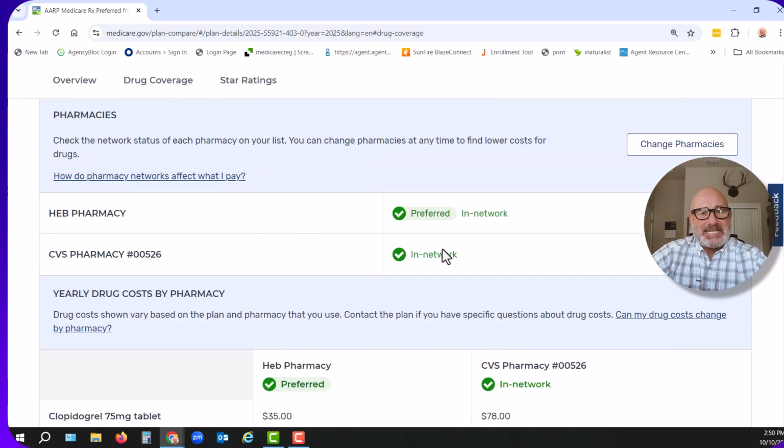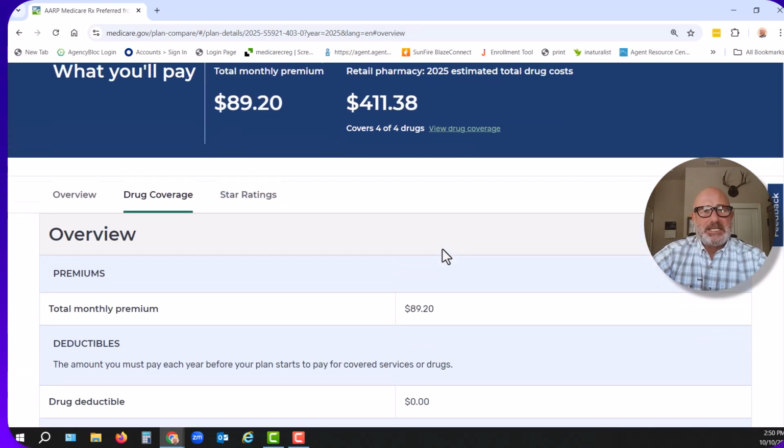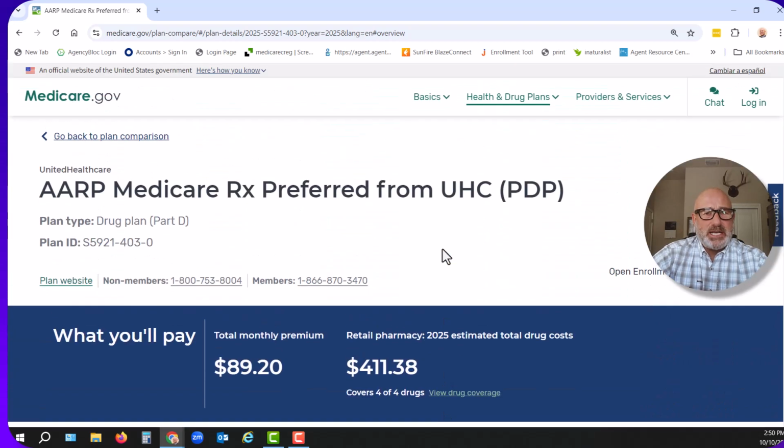And again, that's it. Enroll in the plans that you want. Don't worry about us. We're not concerned about our commission. We will survive. We just want to make sure that, if you're on that SilverScript Saver plan, you think it's going to be fine, you're probably going to spend a lot more money than you need. And I think this is just the way it is going forward. So we want you to save money. We will help you. If you have questions, you have a complicated prescription, we'll do the best we can.